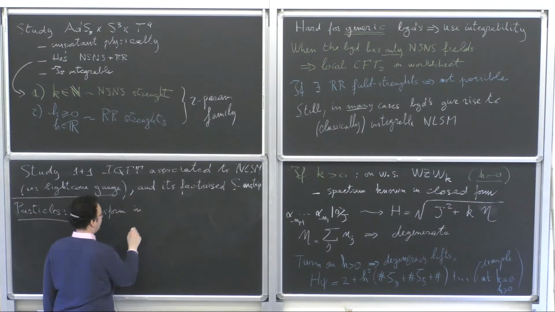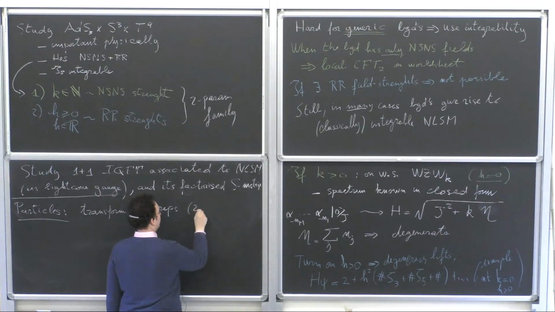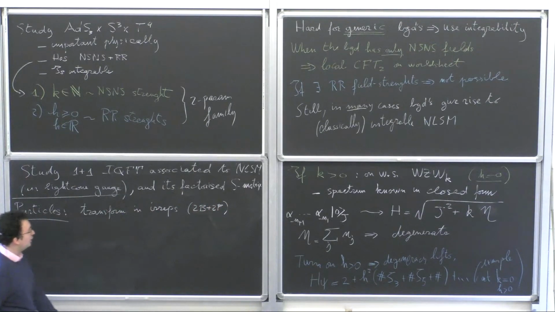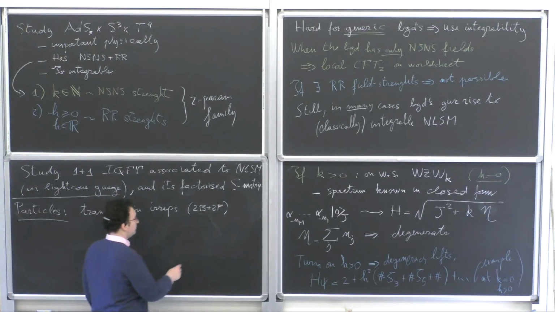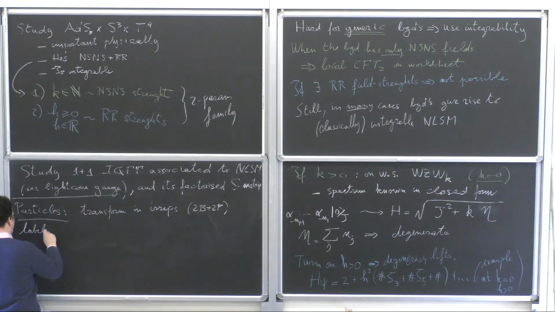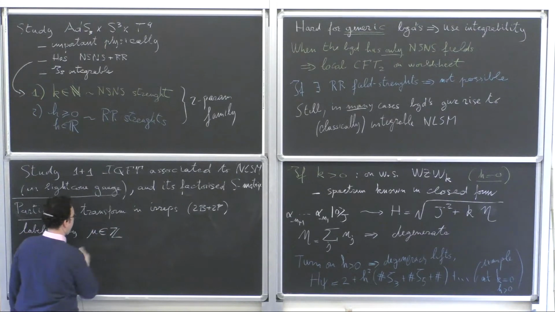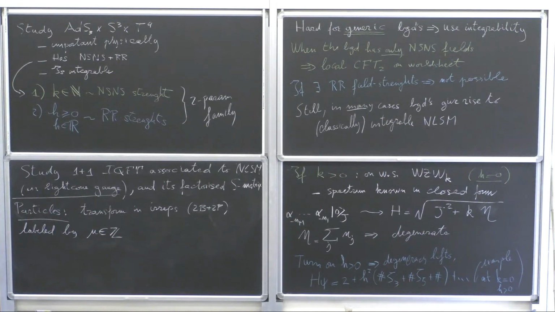So this particle sits in irreps, irreducible representations, made of 2 bosons and 2 fermions. They are a reducible representation of whatever algebra is left over after I fix the gauge. I don't even want to tell you what that is. And these representations are labeled by an integer mu. There are infinitely many such representations, some of which you can think of as fundamental constituents, and the others will come out as bound state representations.